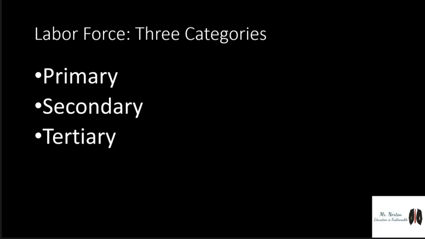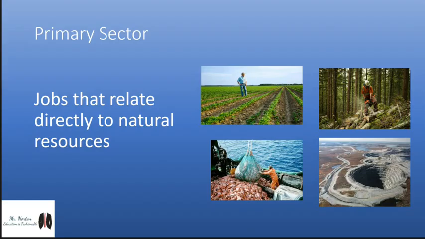The labor force pretty much breaks down into 3 categories: primary, secondary, and tertiary. And if you've never heard of tertiary, which of course probably not many have, that's the 3rd category. Let's get into each one of these. We're going to talk about the primary sector. And those are jobs that are basically related to natural resources. So if you're a farmer, if you're working in the woods cutting down trees and forestry, maybe you do fishing, or maybe you do mining. Any of those things would be considered jobs in the primary sector. So anything directly related to natural resources.